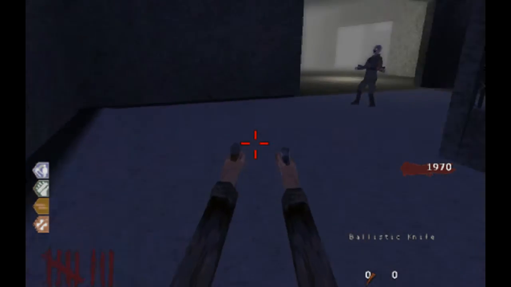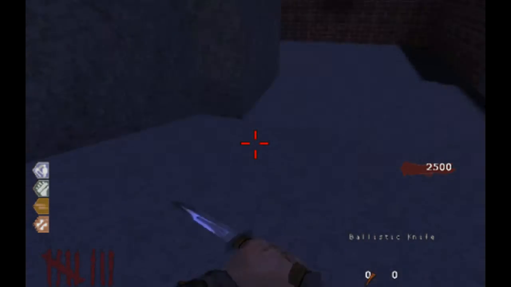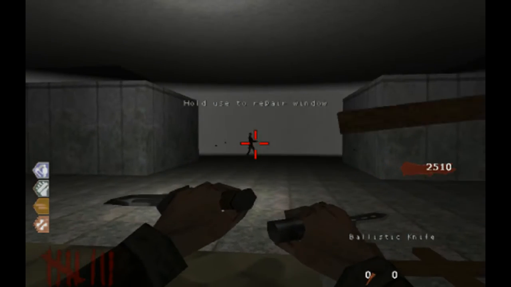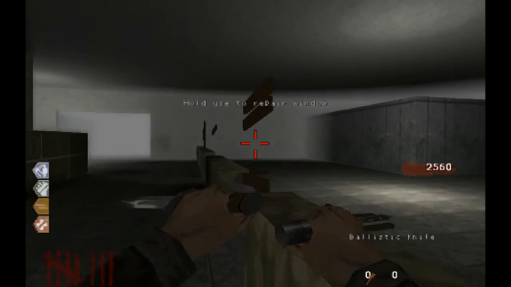Cool. That was perfect. And a nuke. Round is over. No, probably not. They'll just spawn. Why do you have to spawn, zombie? I would shoot you if I had a knife. They're all over there.